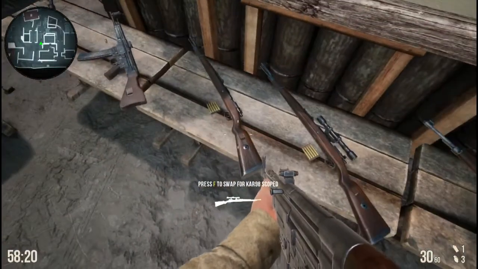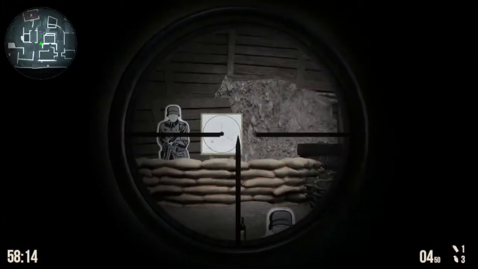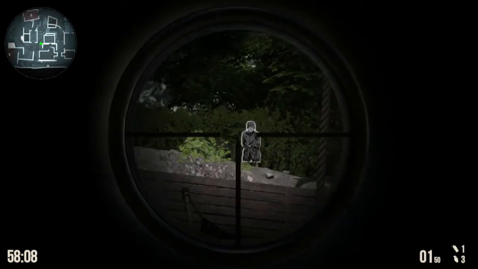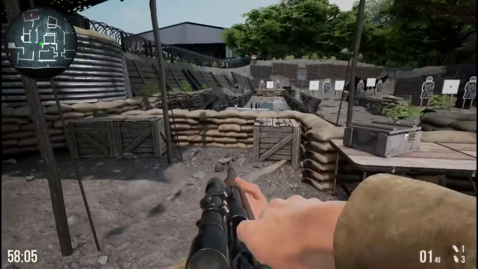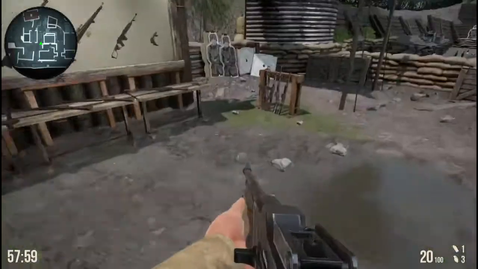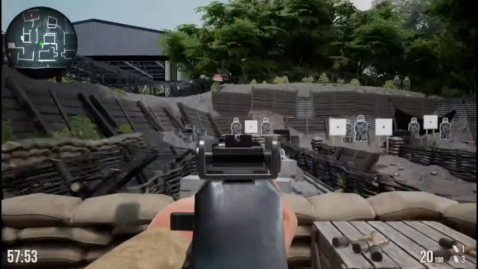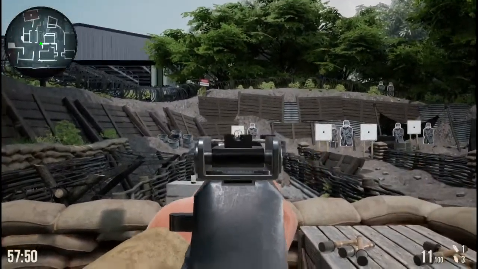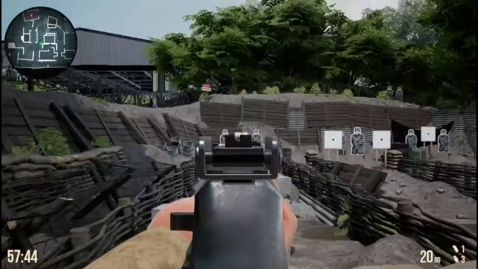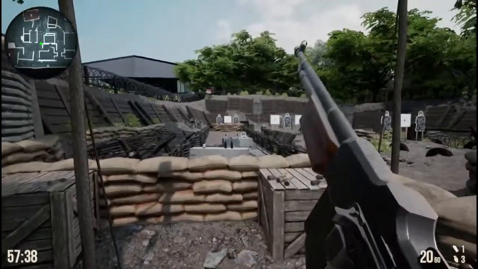Let's check out a scoped weapon. Let's check out the Kar 98 scoped. Individual round loading. Nice. We got the Browning Automatic now. Ooh! Check that knife action out. Nice. That's tricky with trigger control. Full automatic. Oh, yeah. Oh, baby. Browning Automatic.